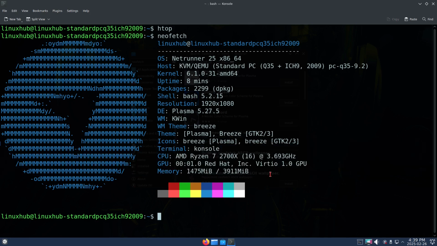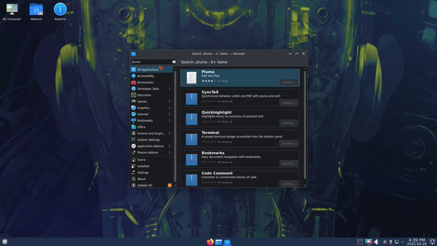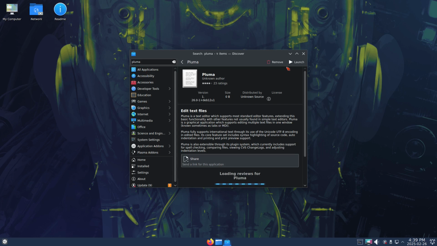All right, so we looked at NeoFetch, we looked at HTOP, and we looked at console. We can go ahead and close that. And let's see, NBTop, we didn't like that. What's another good program to install that we can test out? Let's go with Pluma. Pluma's a simple text editor, should be quick to install. It's only a few kilobytes. So, all right, and it should be installed. Let me click on it just to find out.